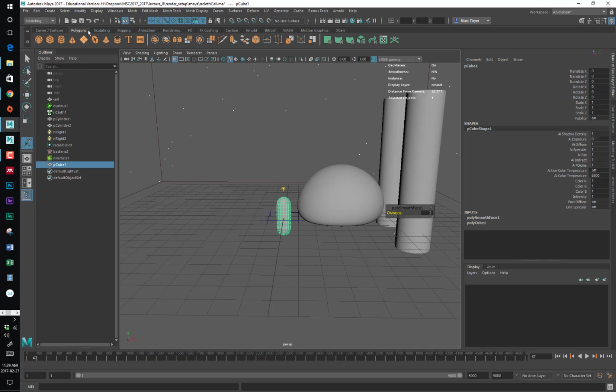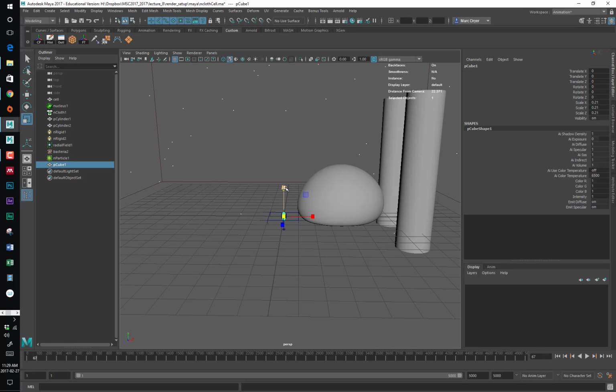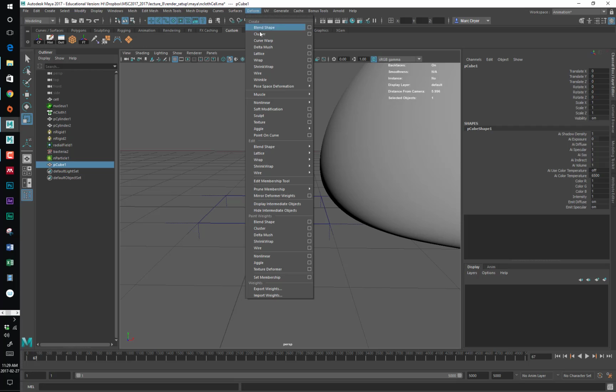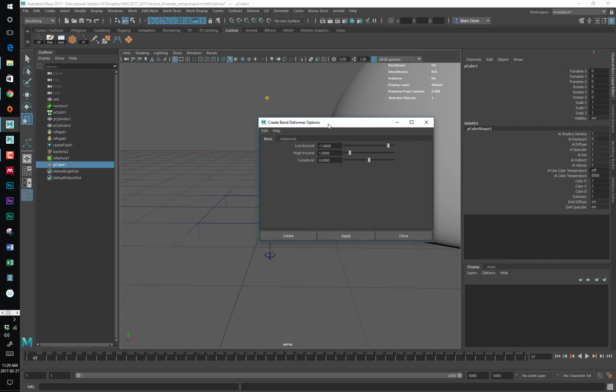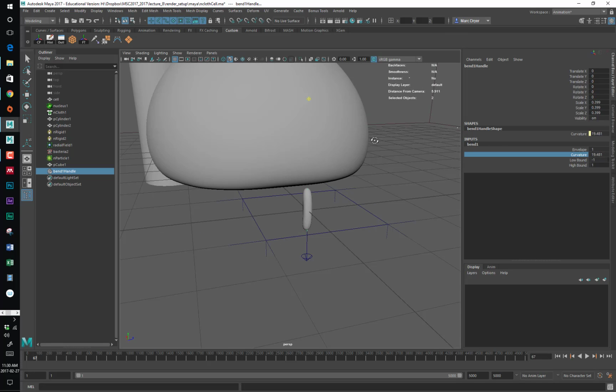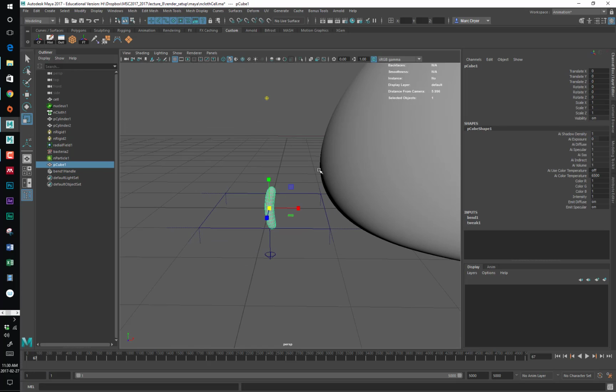I'm going to delete its history. I'm going to scale it down a little bit, maybe stretch it up just a bit. So history, freeze transformations, and I'll put a little deformer in here. So deform, nonlinear, bend. Right. So there's a bend deformer on here now. I do this after I've deleted history, not before. I could animate this too if I wanted to have these things wiggling around. For now, I'll just do this. Let's call this something.